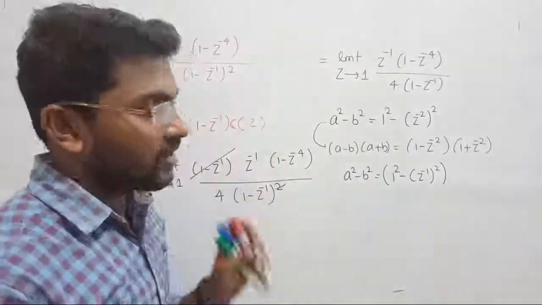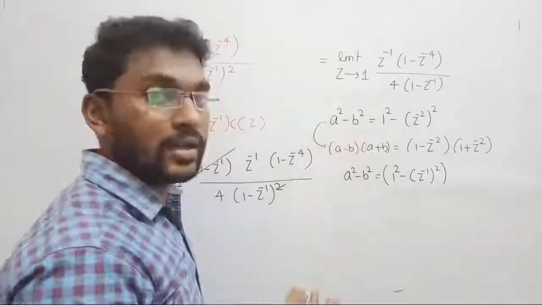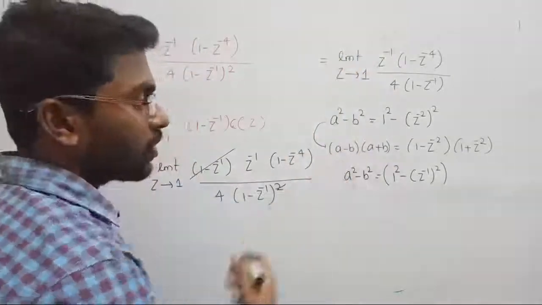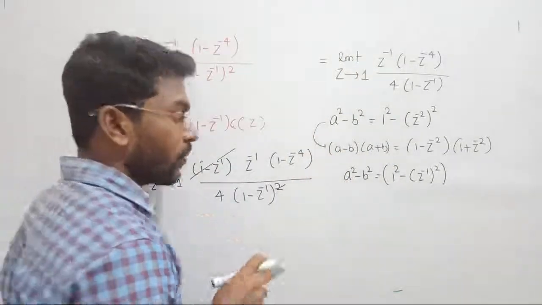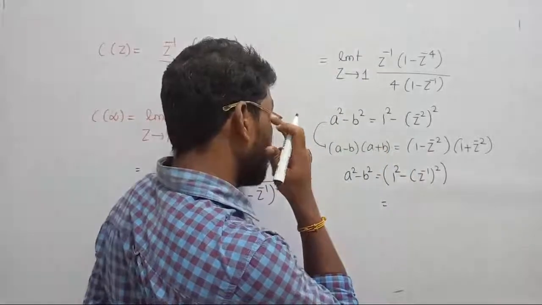Is there any mistake? No, nothing is there. Just a very simple fundamental basic formula that we learn in our 9th standard mathematics, right? With this they are framing this 2 mark question. Worthless question, but practice is required, right? Let's see. So 1 square minus z power minus 1 whole power 2.